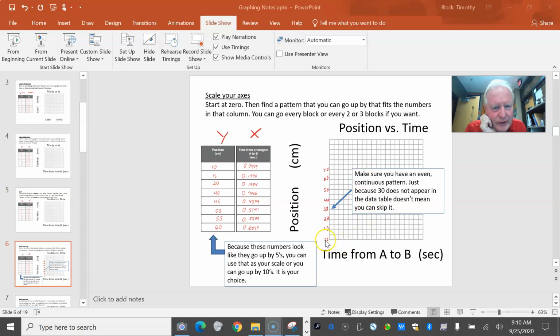If we do that, well, then we can skip. We won't have to write 5. We just put 10. So this would have been 5, 10, 15, 20. And we see that that pretty much does a very good job of filling in our chart because we have to get up to at least 60. Here is 60. And what we want to do is we want to make sure that we always use at least half of the graph paper. So spread it out instead of having it really small, right? We need to be able to see it. And so that worked out pretty well.